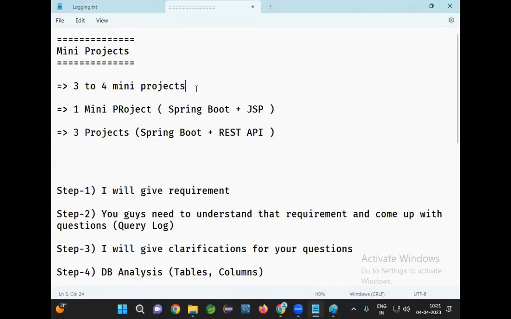After 4 or 5 batches were completed, we were not getting the expected result from the students. People were saying that the project batch is completed, but they are not able to attend the interview. They don't have the confidence to attend the interview. Then we took a survey from the people. Most of the people told that, sir, we understood the project. When you are writing the code in the class, we are able to understand that. We are feeling that the code is easy.